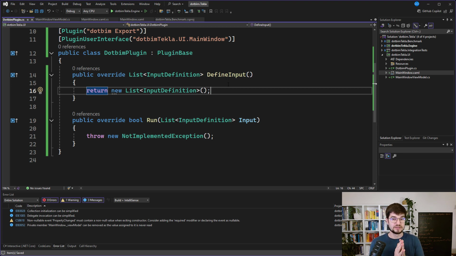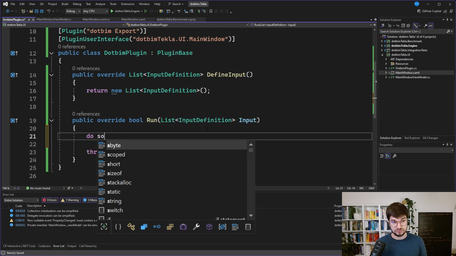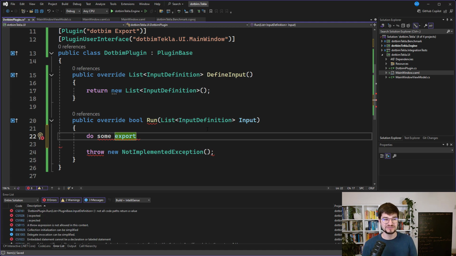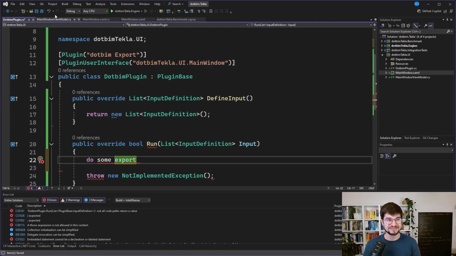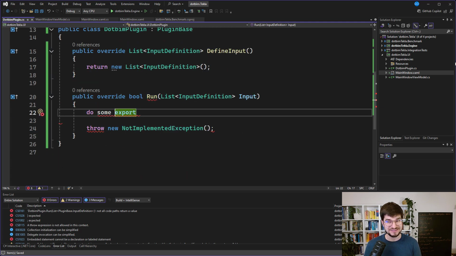That's all. But inside of our run method, we need to trigger our internal logic. So we want to export the stuff. So here we need to do some export. And of course, unfortunately, it's not the time when it will be well understood by any AI or anything like that.